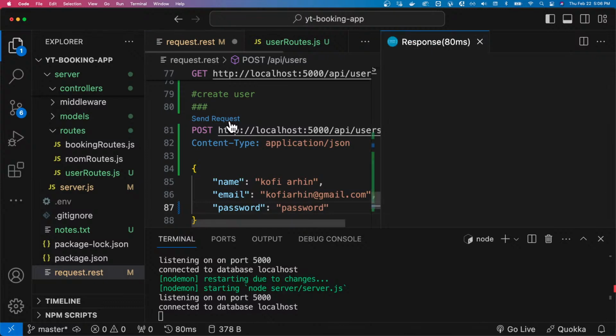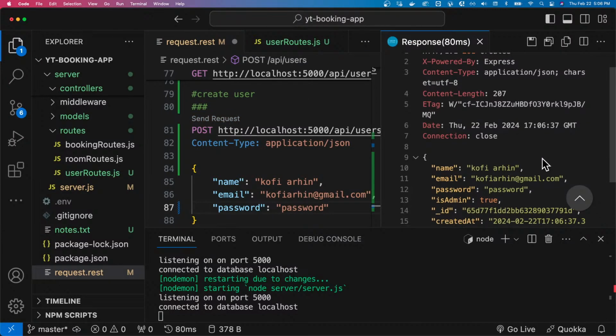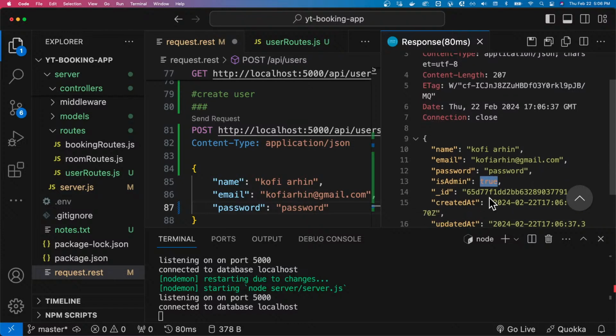Let's save, send off. Okay, done, created. So we have the name, email, the password, and then it's admin by default is true, and then we have the ID here.